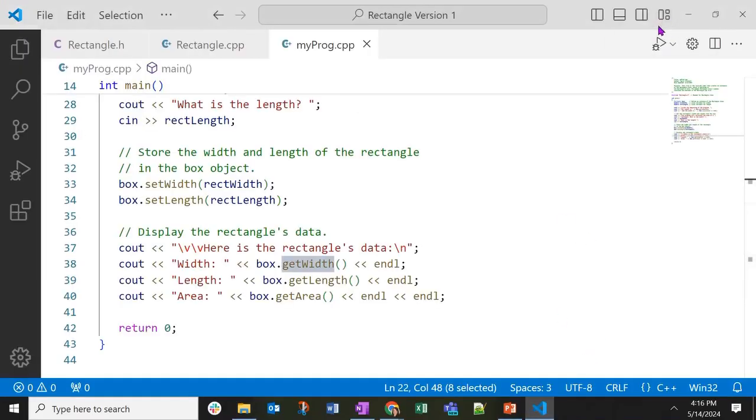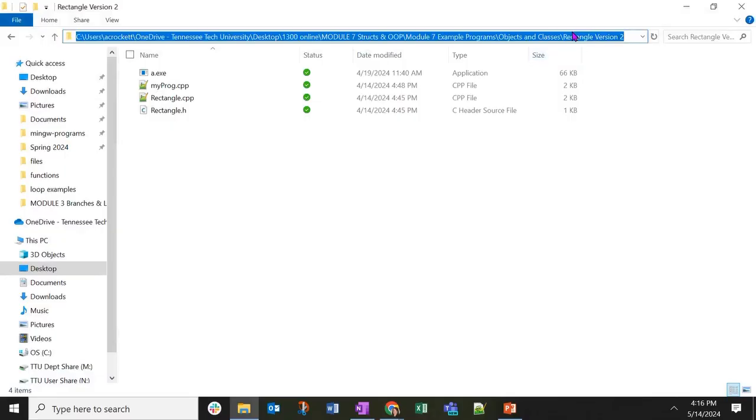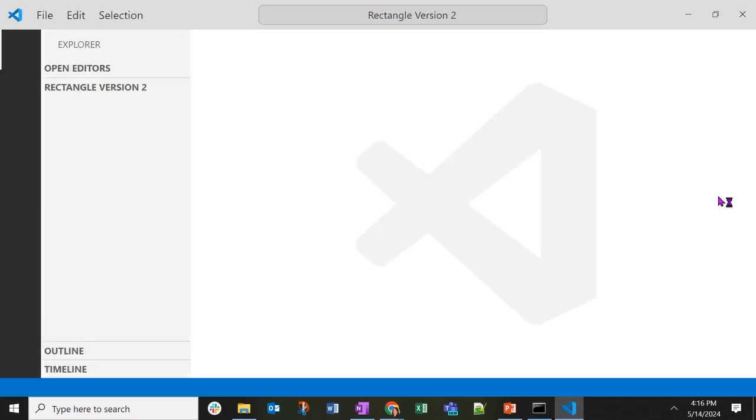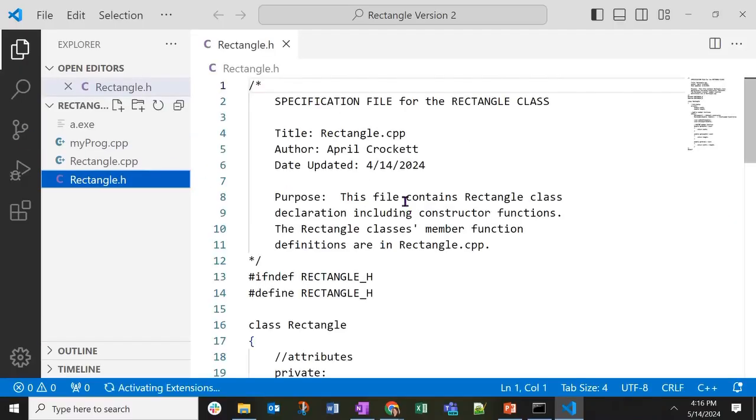So I'm going to close VS Code because I'm going to reopen it, but in the directory Rectangle version 2. All right, let's look at the class specification file first, rectangle.h.